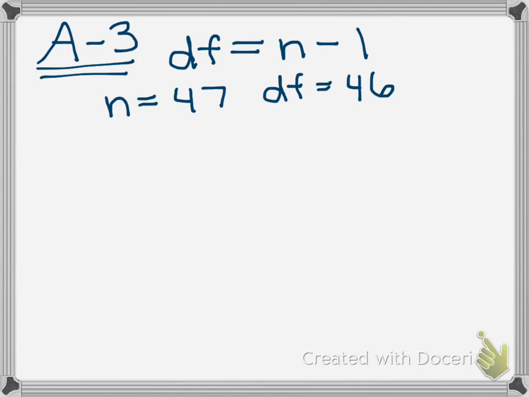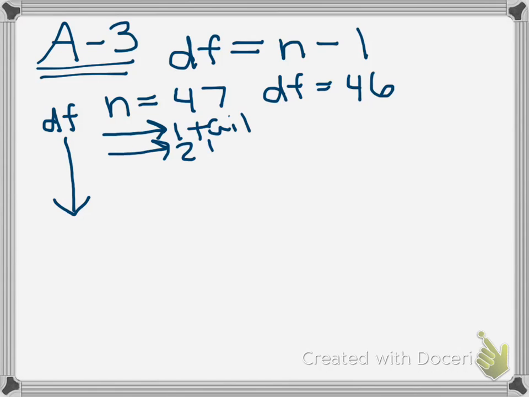So now what I want you to do is look at table A3 and let's get used to it. You'll see on the left-hand side, vertically, those are your degrees of freedom. Across the top, you'll see two rows. The first row is for a one-tail test, and the second row is for a two-tail test.